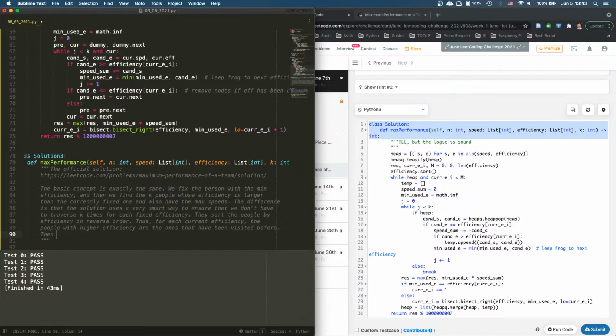Then we only need to keep a heap on the visited people. Keep a heap of size k on the visited people to ensure that those k people have the highest speed.